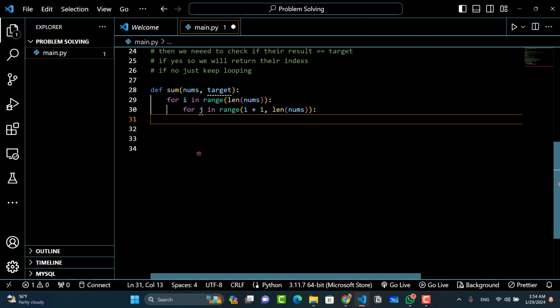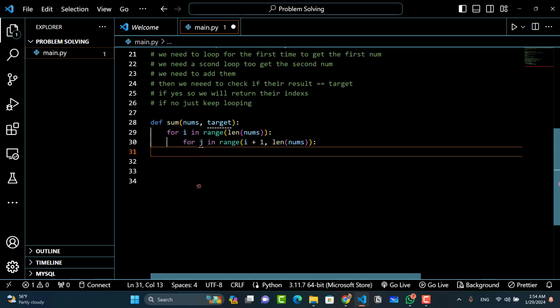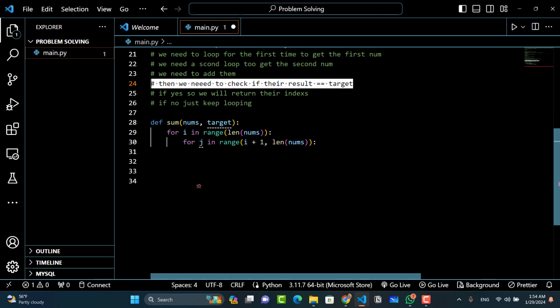Okay, so what do I need here? Right now I have two loops, one on the first element of the array, the second on the next element. So what's the next step? The next step is to add them, and at the same time we can check.